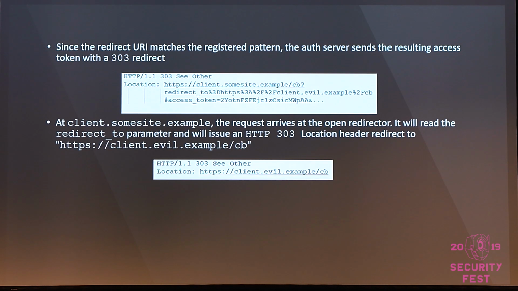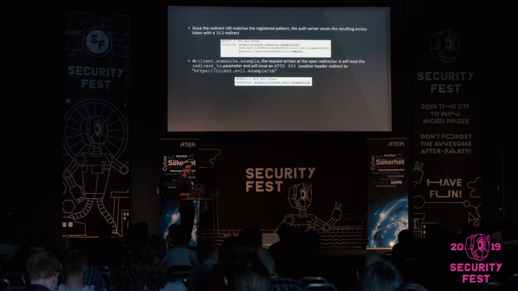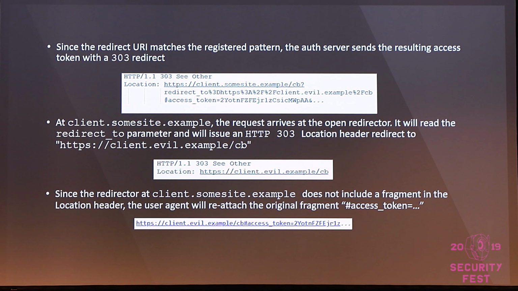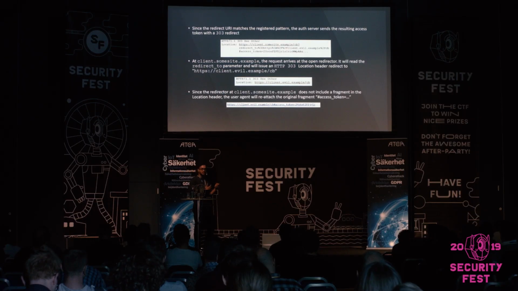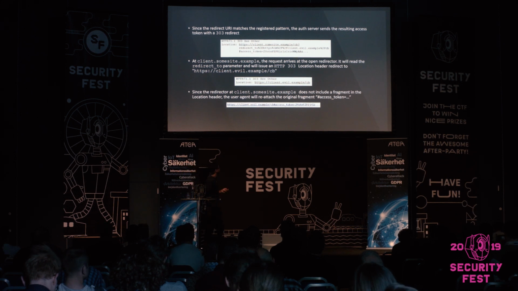And once this response reaches the client, since it is exposing an open redirect, it will redirect you to the client.evil.example. And the way browsers behave is that if this redirect does not contain any URI fragment, the browsers will attach the URI fragment from the previous response and append it to client.evil.example. So that's how browsers behave. They try to tag along more information to whatever you're accessing. So they will naturally, or inherently, add the access token URI fragment to this particular domain, which is the evil domain. And that's how your access token could get leaked.